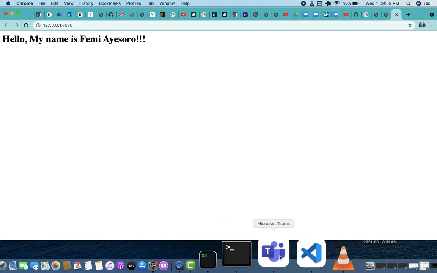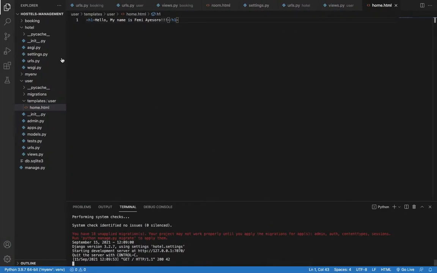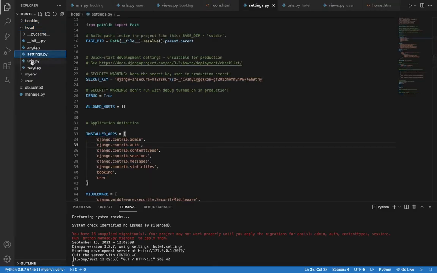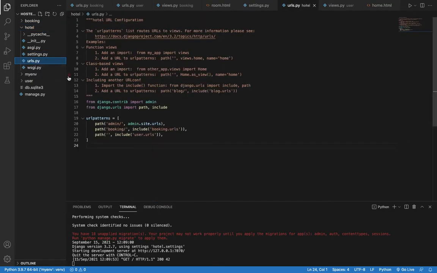The next thing we are going to do is check our booking. First, go to your settings. In your settings, you see your URLs, you see booking. So after this URL, you're going to have slash bookings.